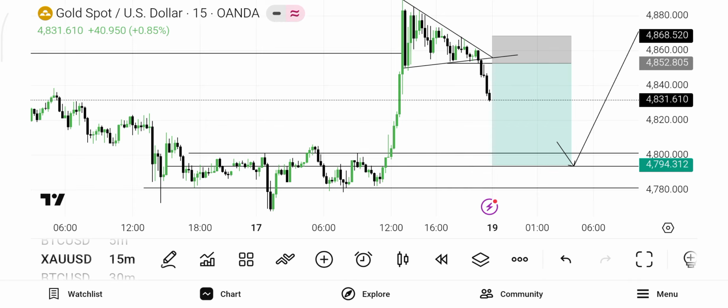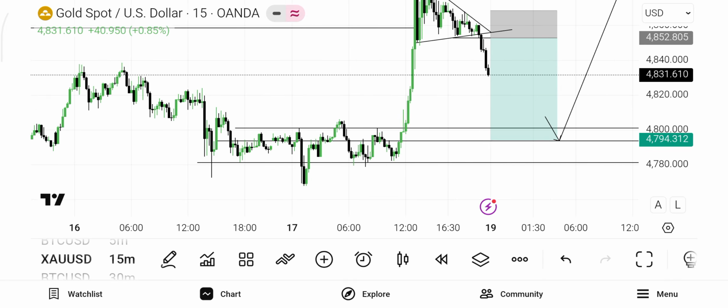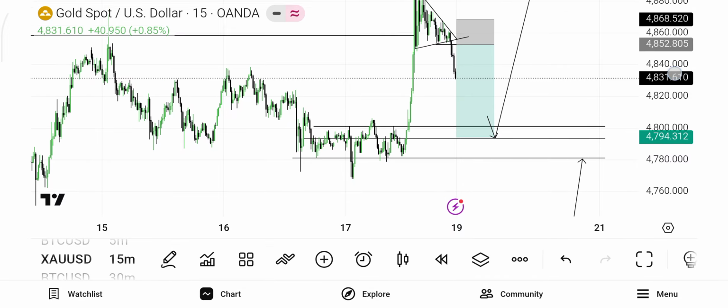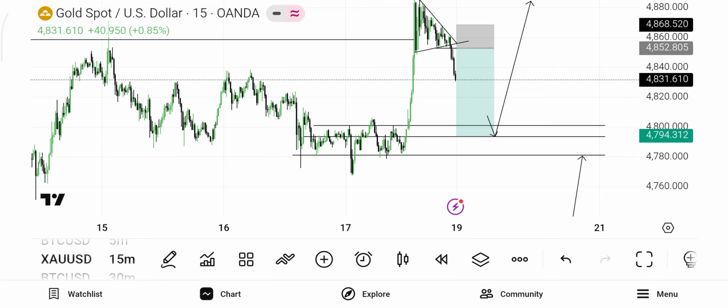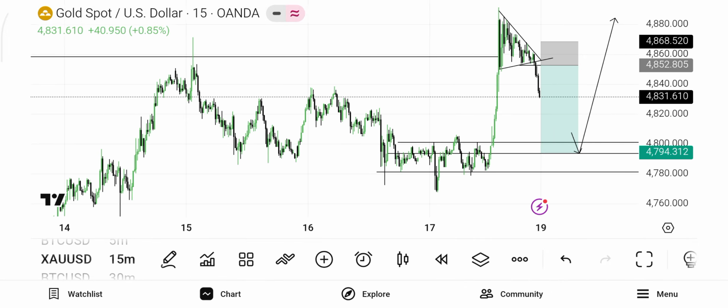Okay, so now on a lower time frame, you can see how the market is looking. When you go to the 15 minutes time frame, it's not that difficult. So know what you are doing. Follow the trend. The trend is your friend. Don't go against the trend. Follow the market structure. All these people will give you many strategies, but to be honest with you, they don't work 100%. No strategy works 100%, but I'm telling you that the strategy that has been existing and is still working now is market structure. Price action, just when you learn price action, you will know that price action is sweet and very simple to understand. Okay, so I think I will end this video here.